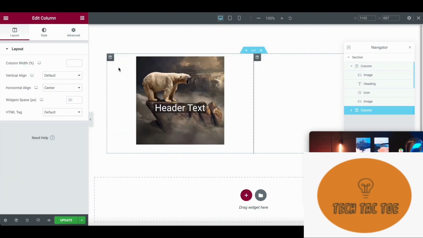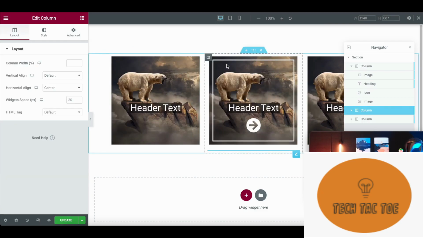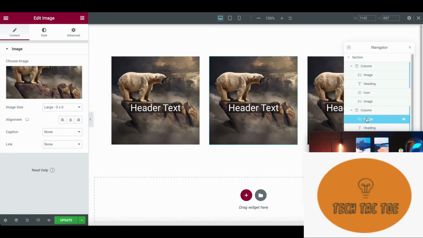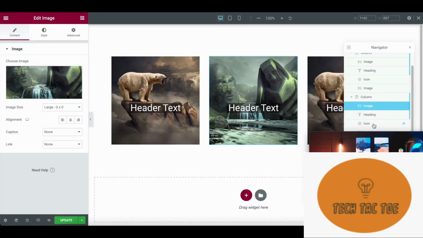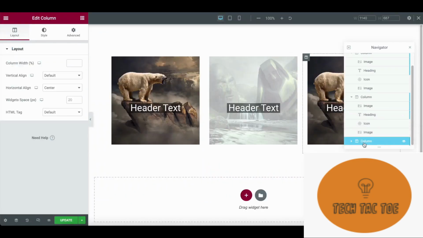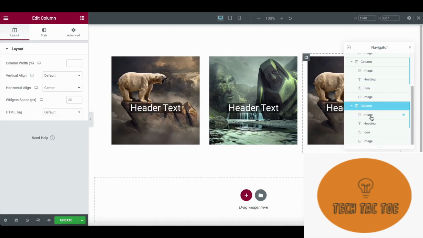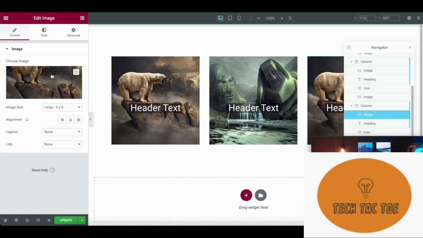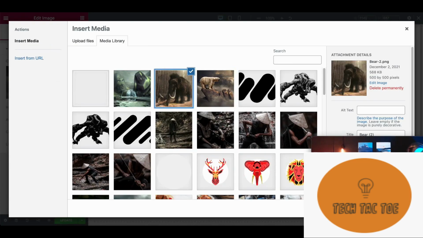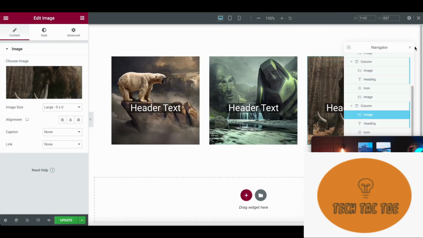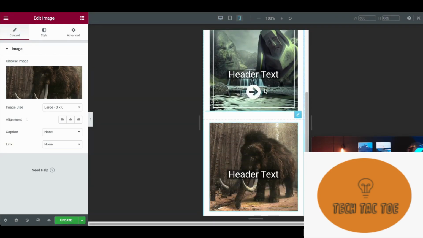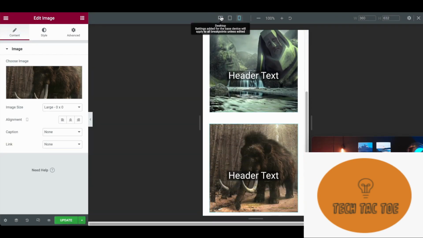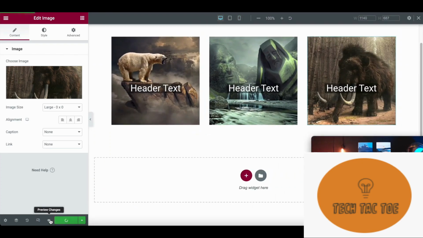Seriously, don't worry. We're going to duplicate, and we are going to duplicate. I'm going to go over here to column 2, and I'm going to change the image to be that one, and we'll go over to column 3, which is this one, and we'll change this image as well. And we'll go with a mammoth image I think I brought in as well. There you go. And that's it. So if I now jump to the mobile, look, we have this hover effect going on with buttons appearing. If I go over here, let's just update. Let's now preview it properly.